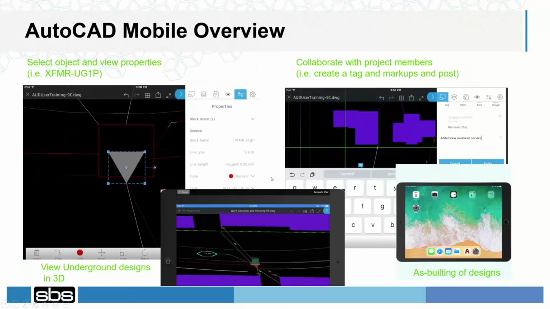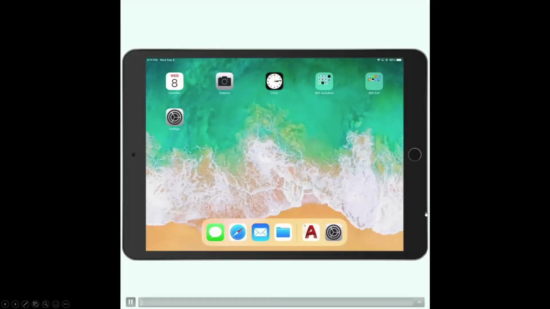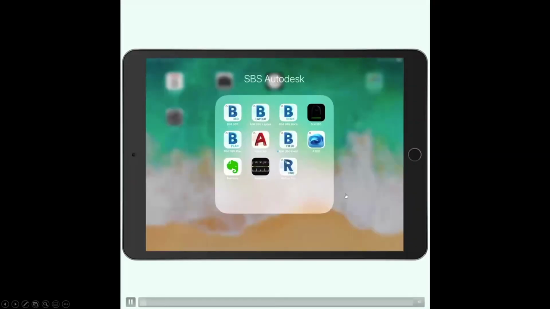So next, we look at AutoCAD Mobile, and Utility Data Hub EIM provides integration with Autodesk Construction Cloud these days. So if you have configured it, you can easily upload data to Autodesk Construction Cloud. And one of the applications available from Autodesk is the AutoCAD mobile application.